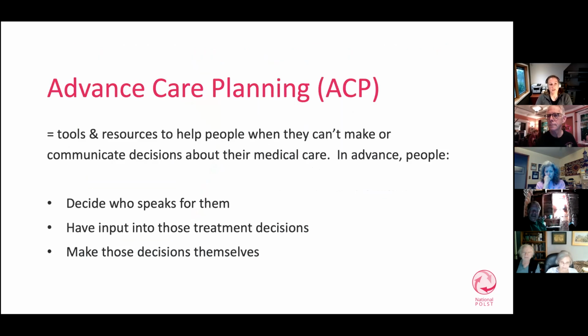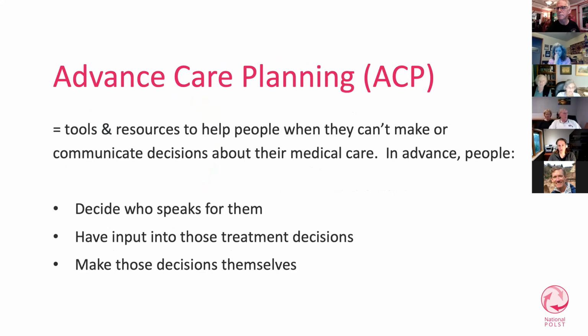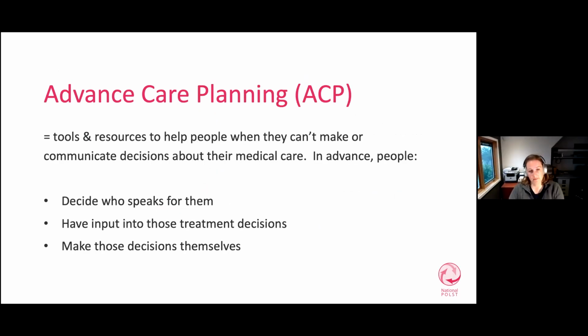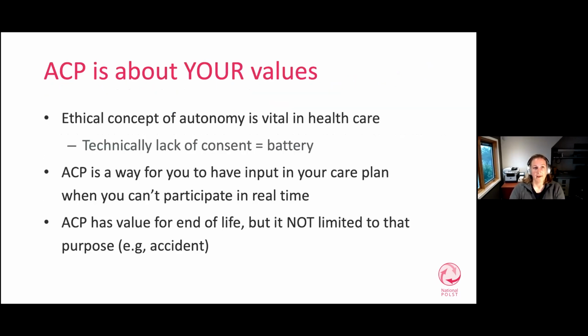Advanced care planning are the tools and resources to help people when they can't make or communicate decisions about their medical care. In advance, people can decide who speaks for them, have input into those treatment decisions, and sometimes make those decisions themselves. Advanced care planning is fundamentally about your values. It's about what you care about and what makes a good quality of life for you.